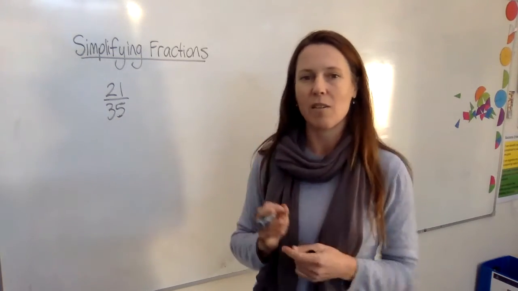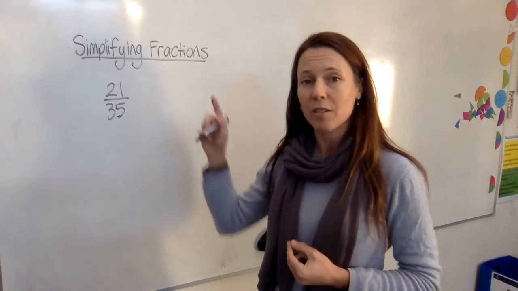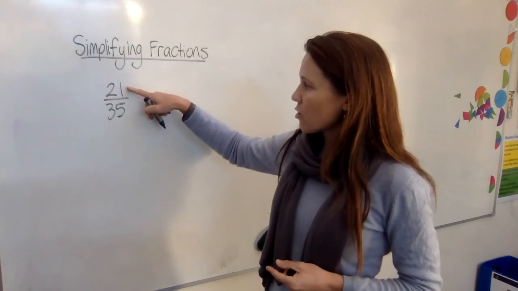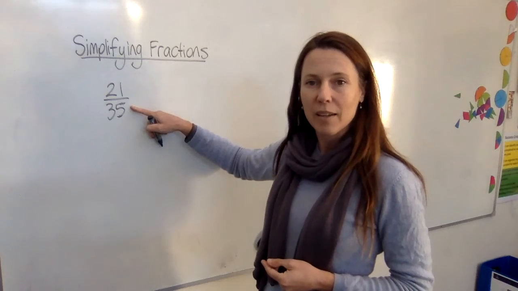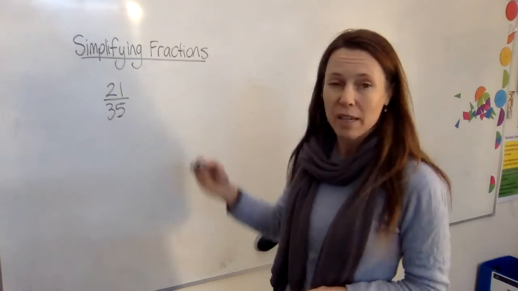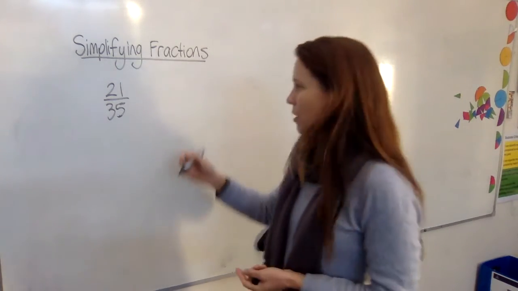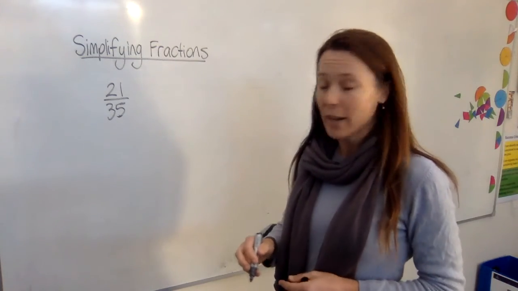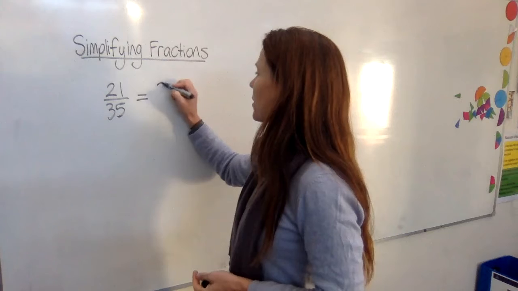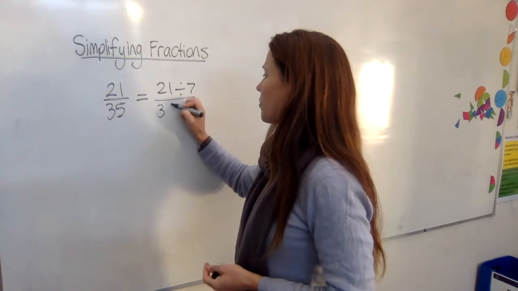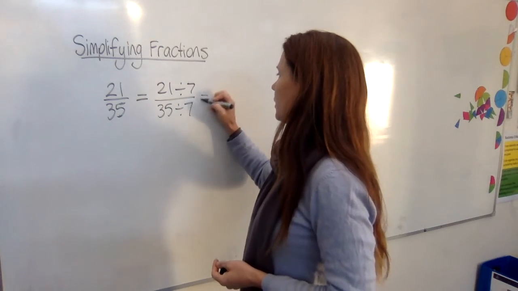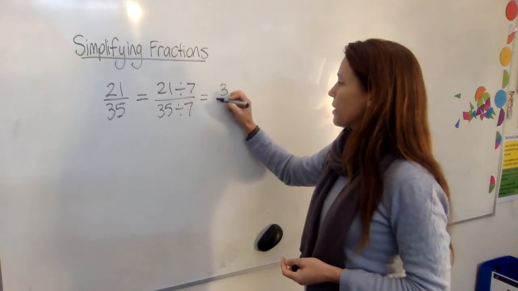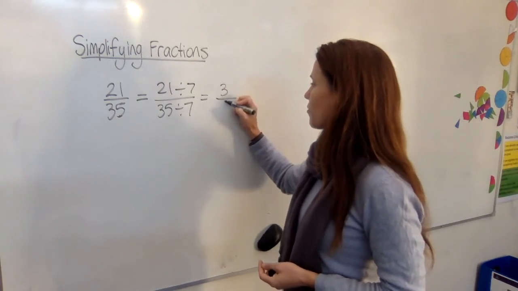So see how I only had to do a tiny bit of thinking to work out my plan, which is I'm going to divide them both by 7. Now you can spot they're both in the 7 times tables. So even without thinking what the highest common factor is, someone with that first method might have just thought, I'm just going to divide them by 7 and see what happens. All right. So away we go. Divide by 7 and divide by 7. 21 divided by 7 is 3 and 35 divided by 7 is 5.